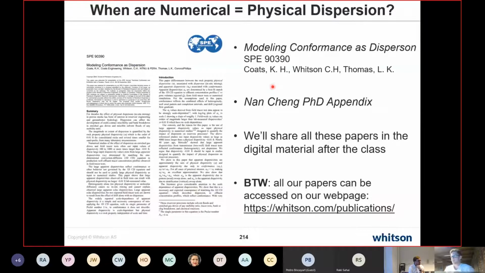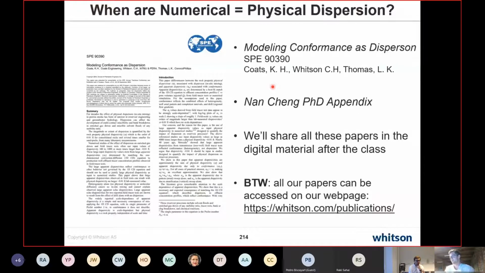Because of this, it was thought that the dispersion effects in the field are much, much larger than the dispersion effects in a slim tube. Because in a slim tube, if you inject above the minimum miscibility pressure for multi-contact, you get 100% recovery, essentially. You get 99 or 95, but essentially that. So the argument was that if we use coarse grid blocks, we smear out the displacement front, and we essentially choke down the effect of displacement. And then there were theories about pseudo MMPs that were higher than the true MMP. There are a lot of papers here that are interesting to read, but this paper says that all this is wrong.